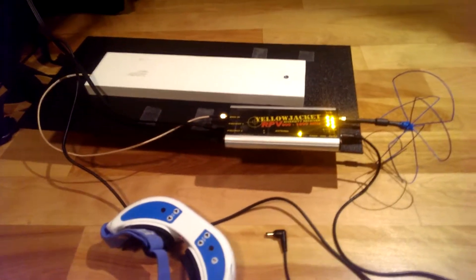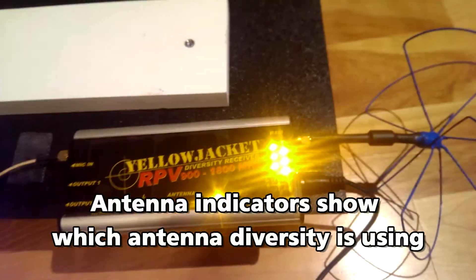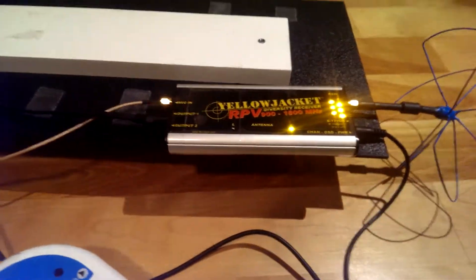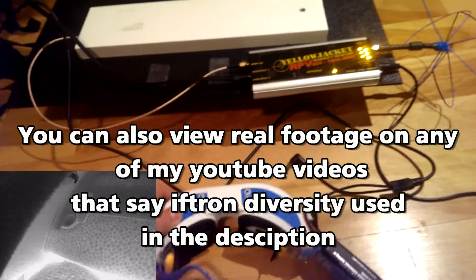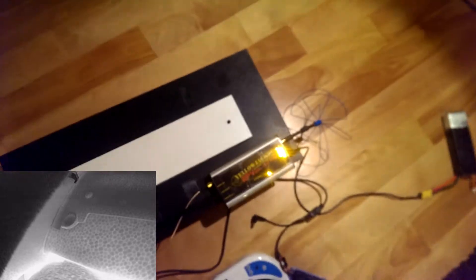I'll show the diversity receiver on so you can see it's on right now. There's your antenna indicators and your RSSI level. I have full RSSI right now because my plane is 5 feet away with the video transmitter on full power. You can see it alternating between antennas, and if I get in front of it, it switches a lot — you can see it's pretty quick. I'll record that for you and post a video in the corner so you can see it doesn't do any weird jumps. The diversity is nice and smooth.